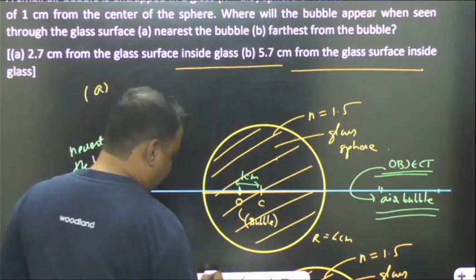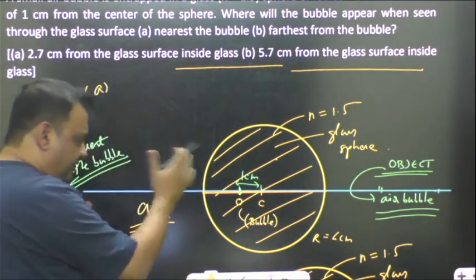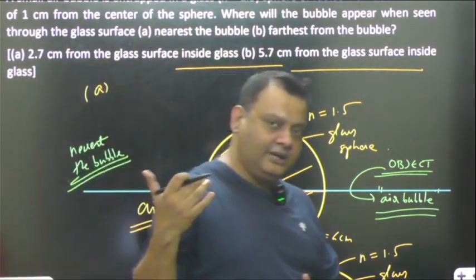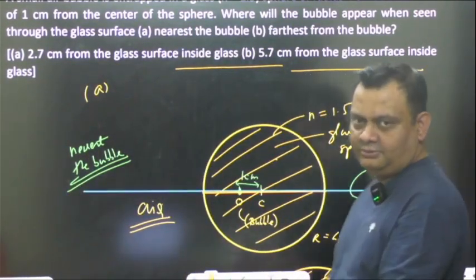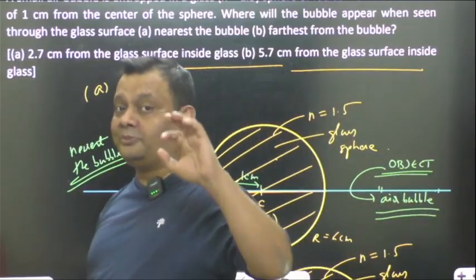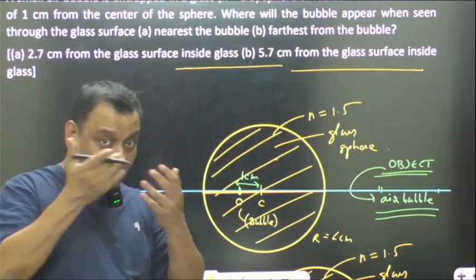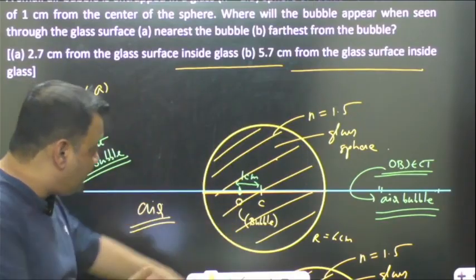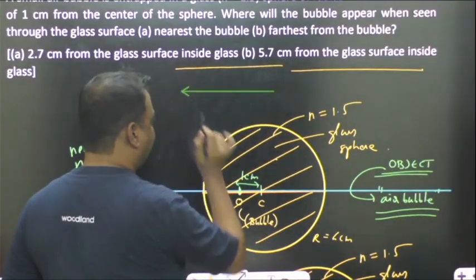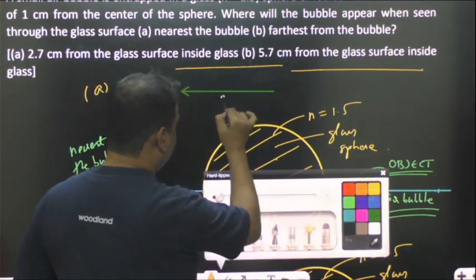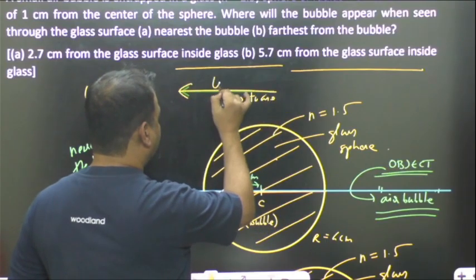So just think where the light will be going. This medium is air, this is glass. So just think for 1 minute. In this case, light will be going from air to glass or from glass to air. The bubble, the object, is located in glass. So of course the light would be reaching my eye from the object. So light would be reaching from the bubble to the eye. So light will be going, if I am making a rough schematic figure, from glass to air like this, isn't it?